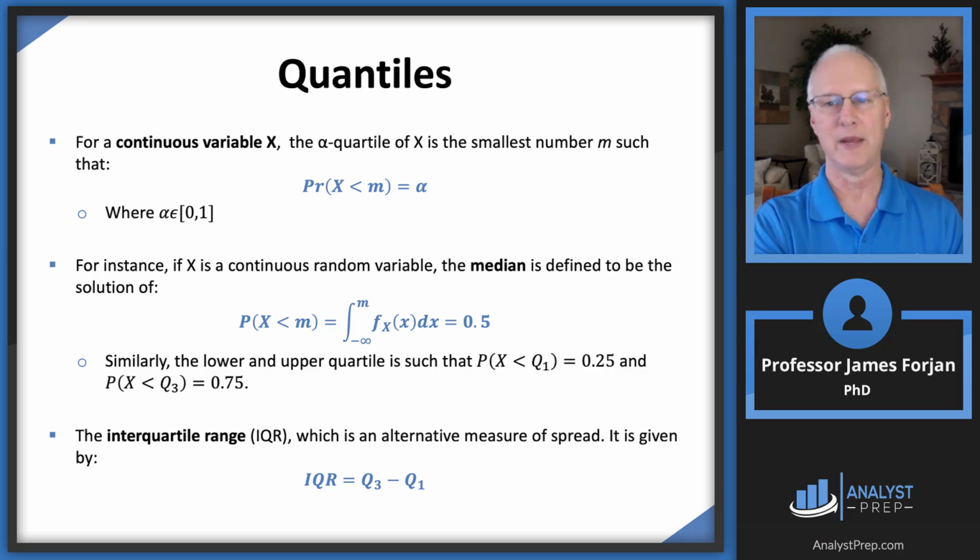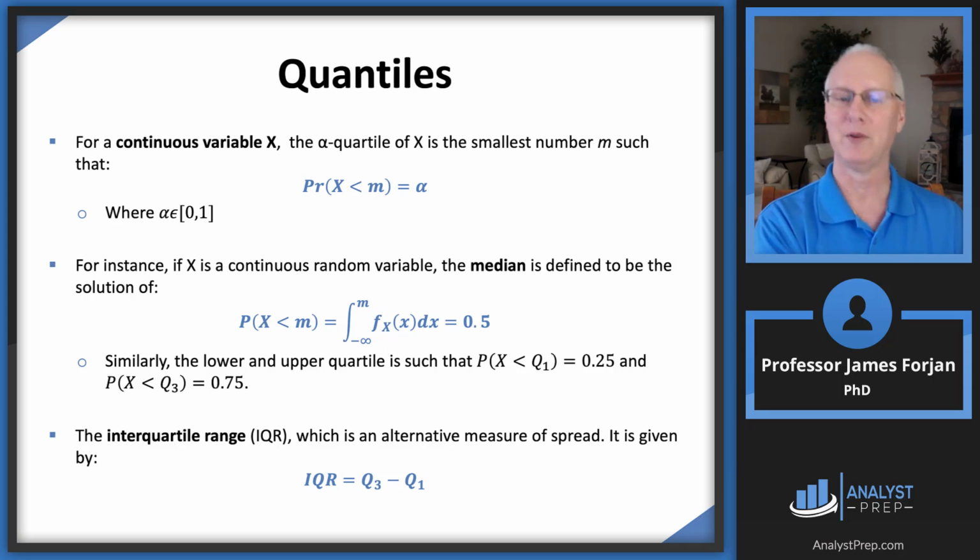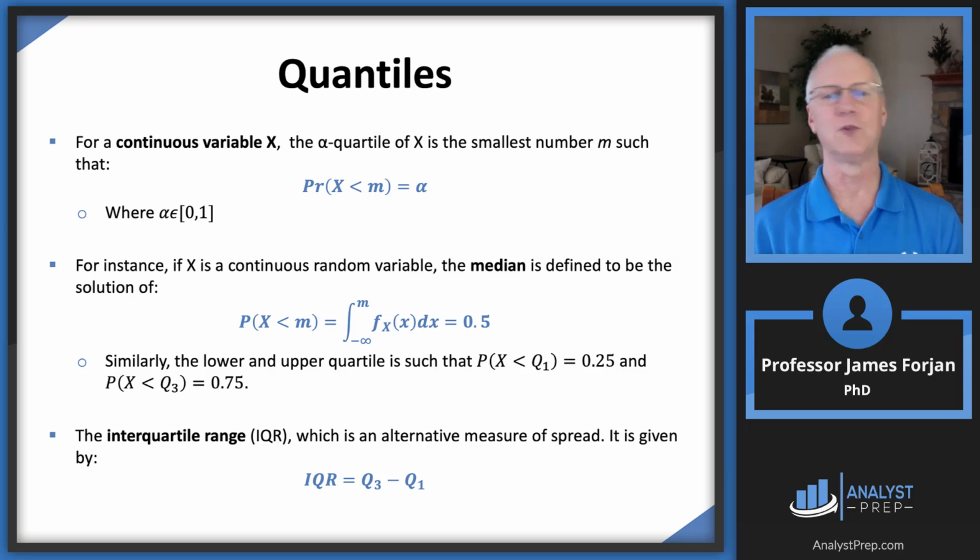Notice in the middle there I have the median, and so there's the function for the median. And then one of the things that's really interesting for researchers to take a look at is this interquartile range. So what we can do is chop them into 4 and then look at what happens in the middle. That seems to be kind of the focus for lots of researchers, not just financial researchers, but lots of researchers: what happens in the middle. Now, of course, for us as good financial risk managers, we're going to want to know what happens in that left tail. That's when we're going to bring in this concept of value at risk, which will be a really fun conversation that we have later on.